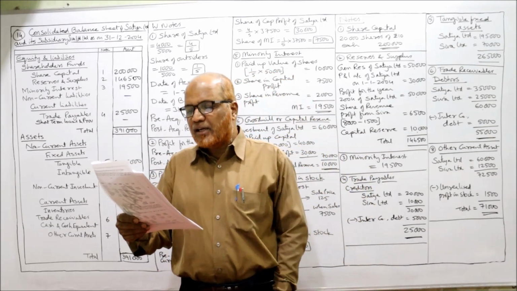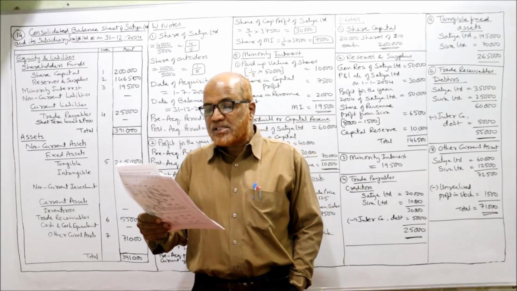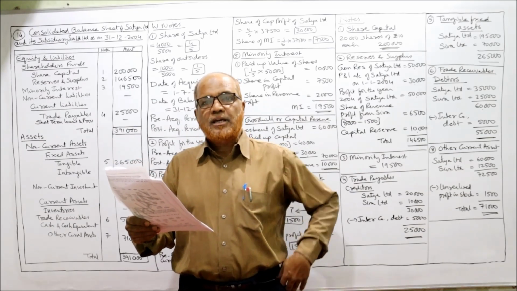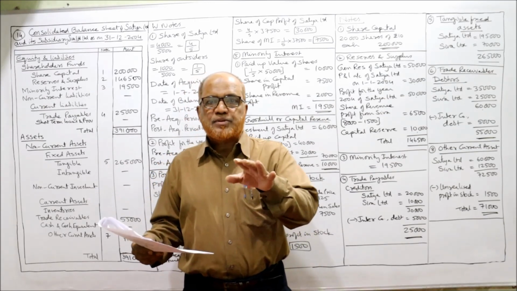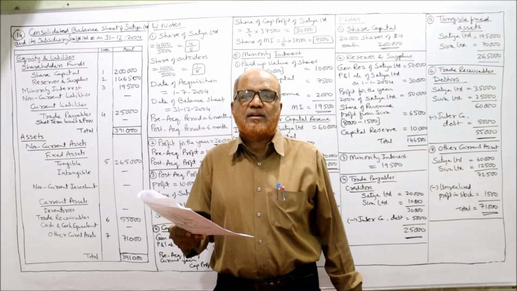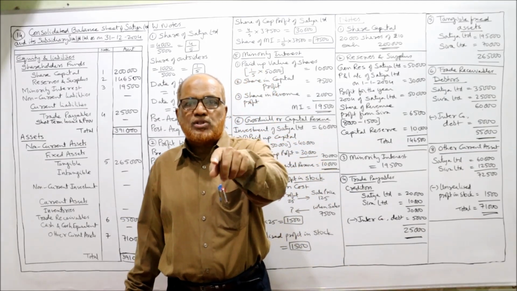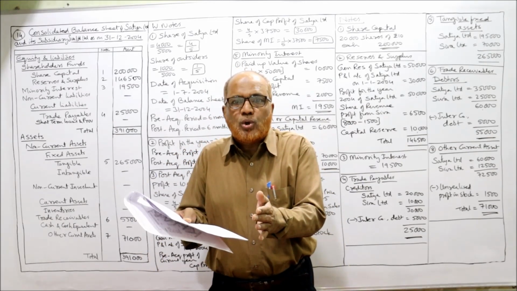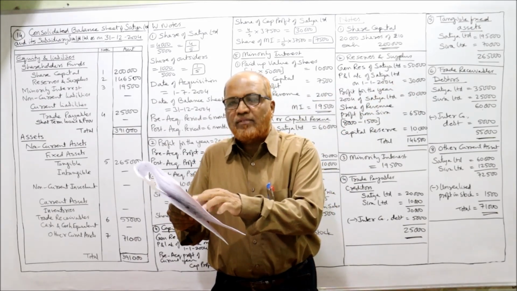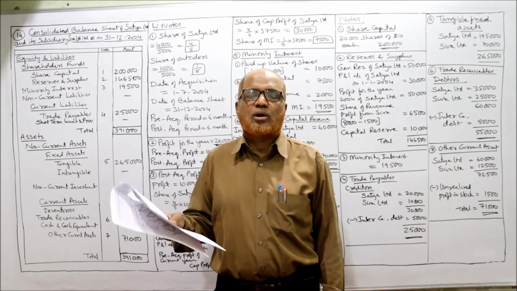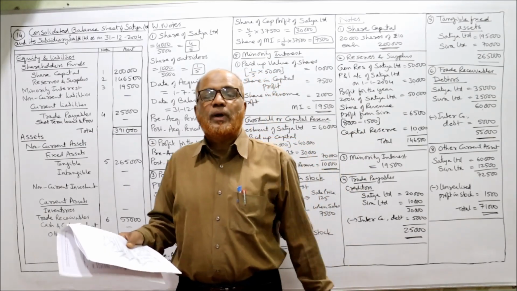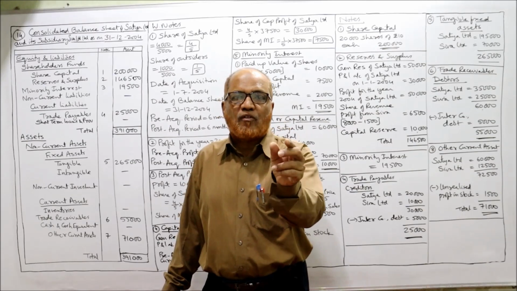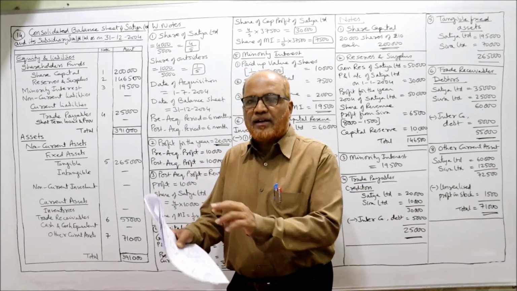Then stock in Siva Limited includes 7,500 worth of goods purchased from Satya Limited. Which company sells goods at 25% above cost? Here, the stock of Siva Limited. The subsidiary company Siva Limited has a stock of 7,500 worth of goods. These 7,500 worth of goods were purchased from Satya Limited, the holding company. So the subsidiary company purchased goods from the holding company and these 7,500 worth of goods are lying in the closing stock. Now Satya Limited has earned a profit of 25% on cost. So in working notes we have to find out how much is the unrealized profit in stock. This 7,500 is the value of the stock.